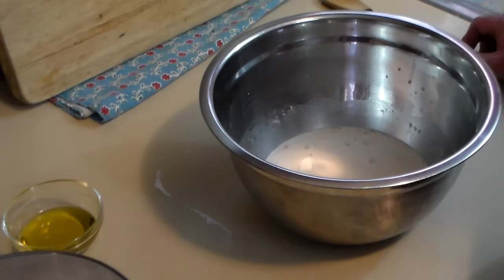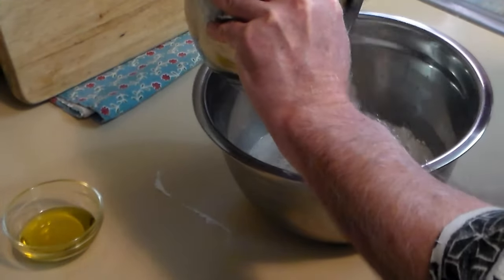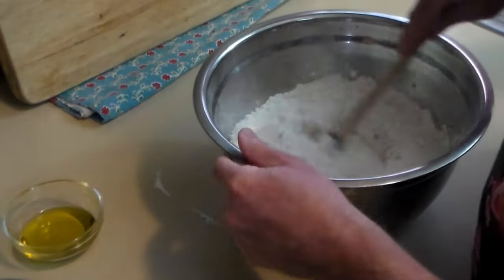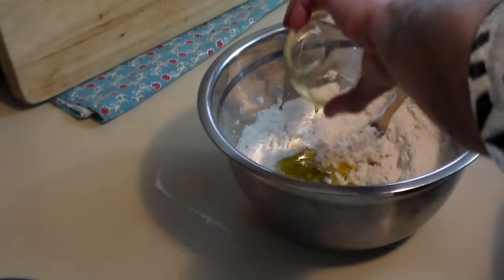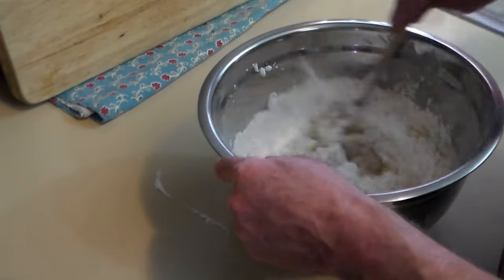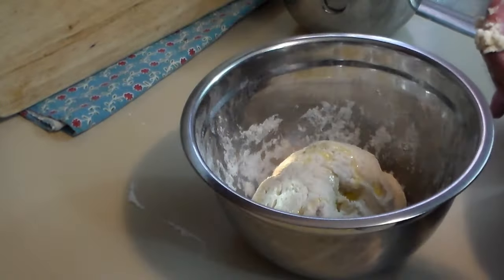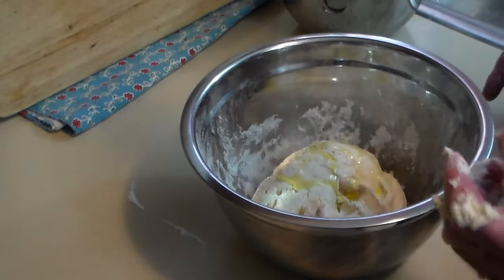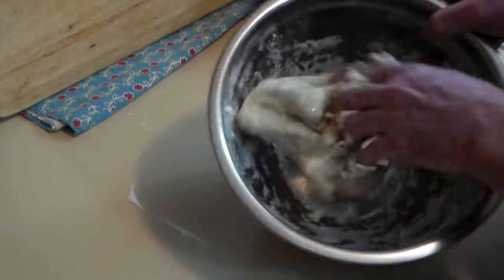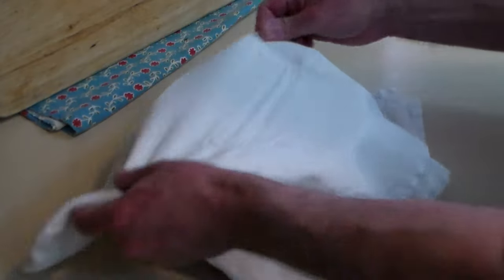Entonces vamos a añadir la harina y mezcla con tus manos. Mezcla. And for those of us who speak English, we're gonna add the flour to our yeast mixture. We're also adding the olive oil and we're going to incorporate it to make sure all of the dry flour becomes wet. You gotta stick your hands in there and we're gonna start kneading. If you find the flour is sticking, add a little squeeze of olive oil. Once your dough looks shiny and sweaty like this, you can go ahead and put it to bed in a warm spot — we're gonna use the wood stove.